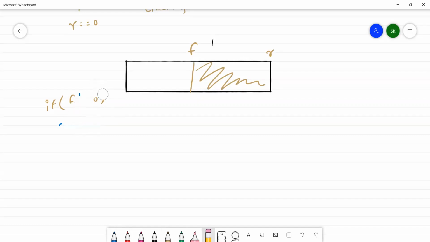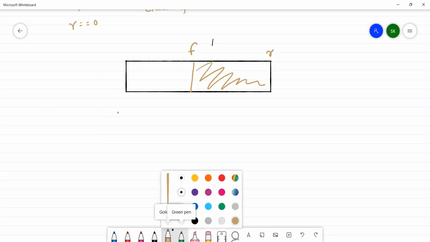Can you unmute and tell me how you will check that? By checking rear and front. What will be the role of rear and what will be the role of front? Okay, no worries. You can just keep on chatting. That will be fine. Can you tell me what will be the role of rear and what will be the role of front?